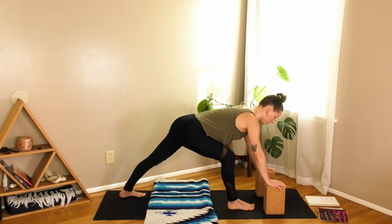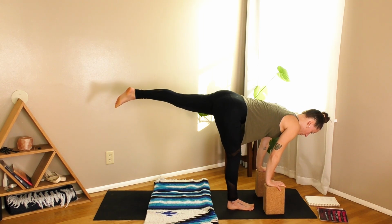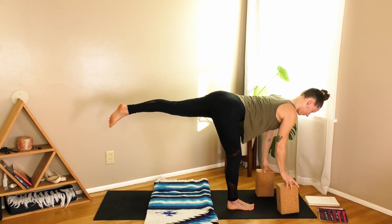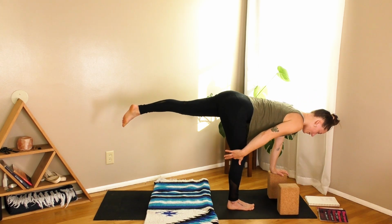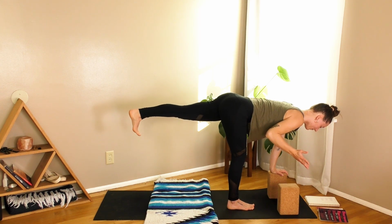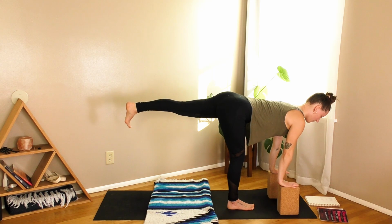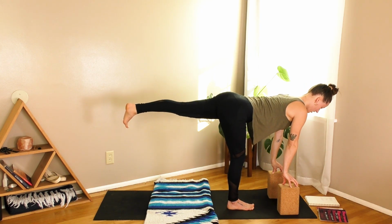You could start to lift your left leg, shifting your weight onto your right. Maybe your right leg still has some bend in it. That's totally fine. It doesn't have to be completely straight. And so maybe your hands stay on the blocks here. Maybe you bring your fingertips to the block.